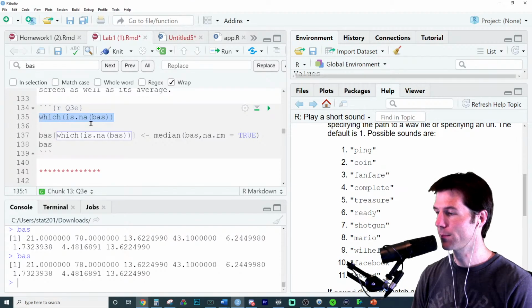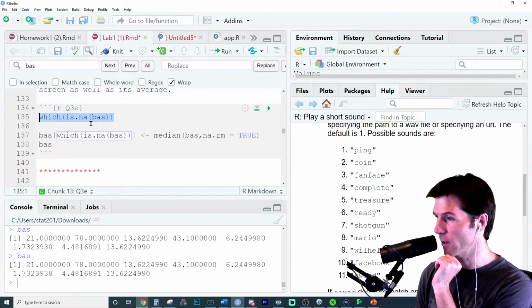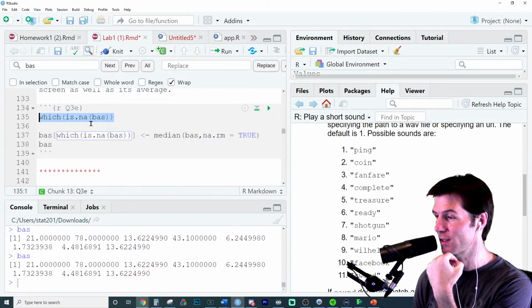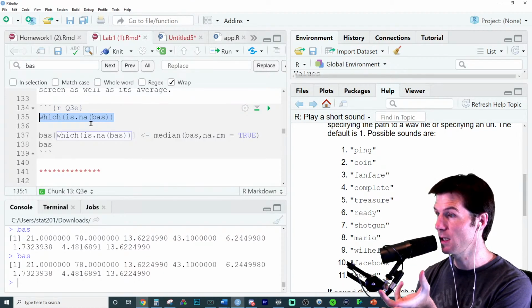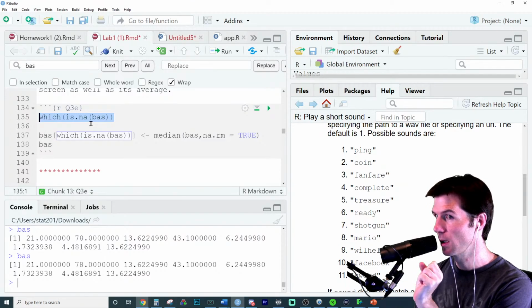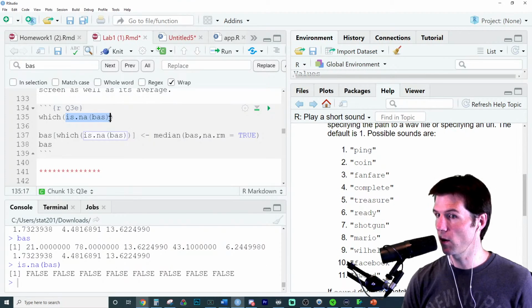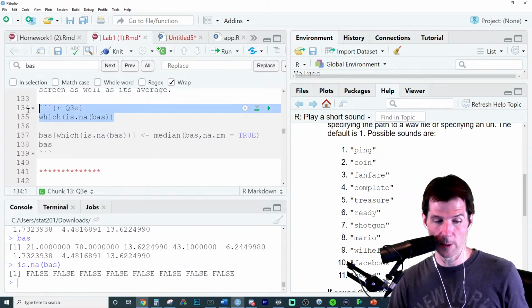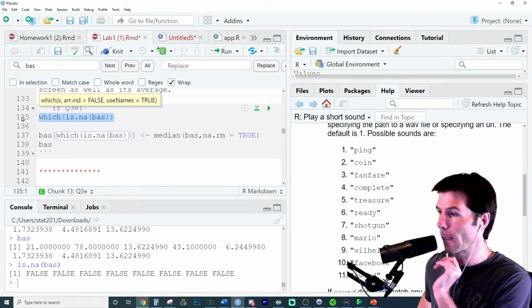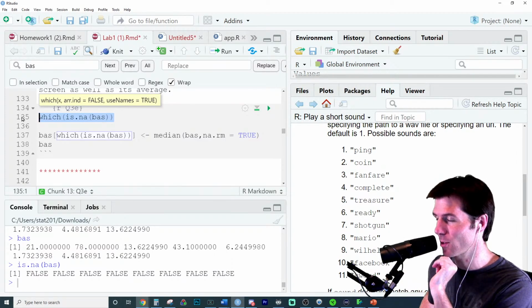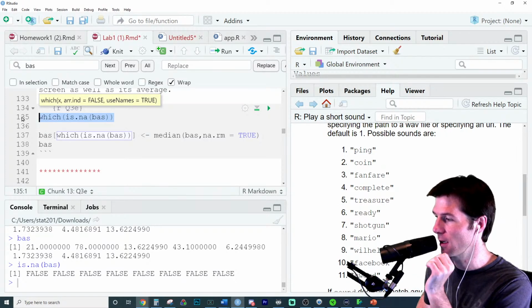Tough question. First year coding Brian probably couldn't get this right. 50 points if you get it wrong, 100 points if you get it right. You got 2 tries. So I've already replaced the NAs. There are no NAs anymore. So hint, this will return back false, false, false, false, false, false. And so what will this then return when I ask for the positions of the trues? So it's going to return the positions of the trues, but look at the vector, because there are no more NAs because nothing's an NA.